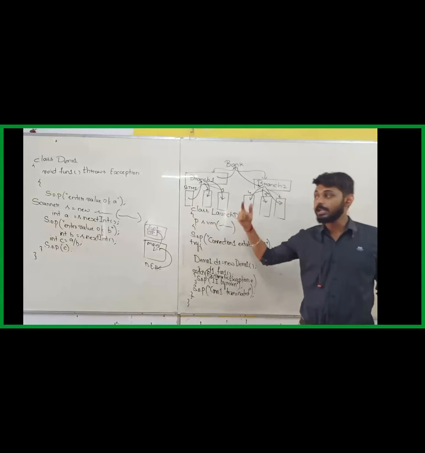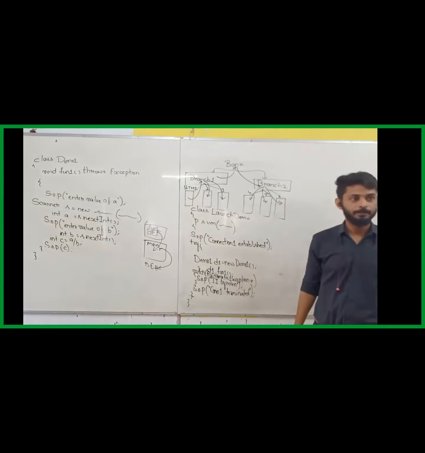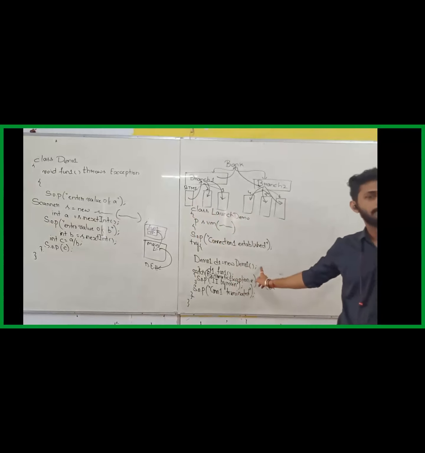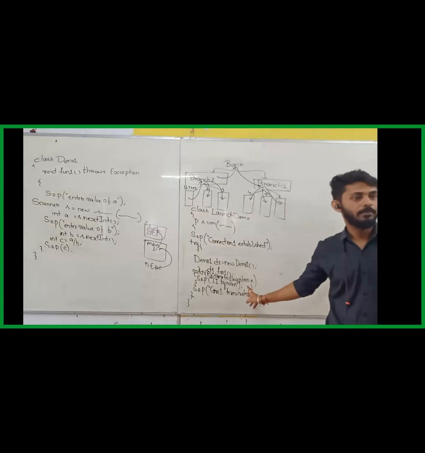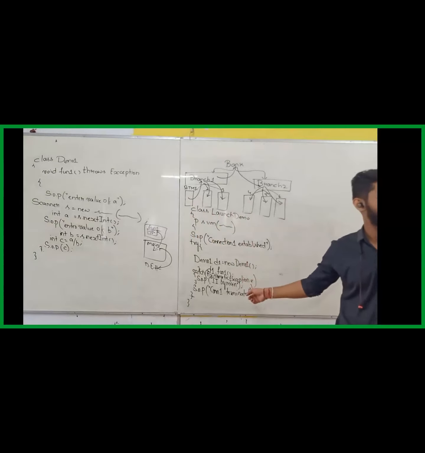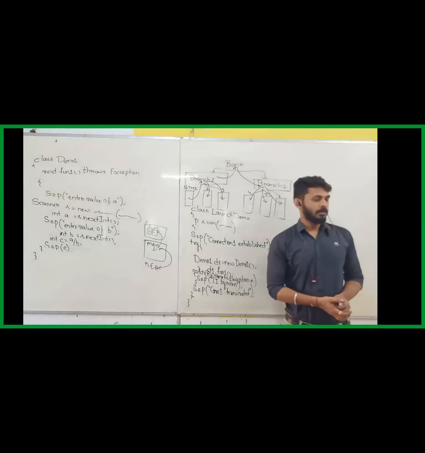No. But if the exception occurs there and you are calling it from here and it came back to here and you don't handle it, don't you think it will be a problem? Why? Connection exists here. Whatever came from there to here, you should handle it. You should be careful with that. If you don't handle it, it will go to the default exception handler and abrupt termination will happen. Anyways, abrupt termination will happen, but at least those critical statements should be taken care of. Clear with the point? Online? Yes, sir. Any doubt till now?